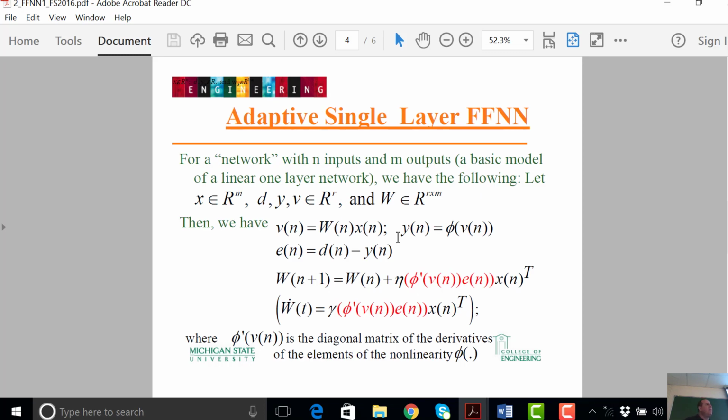So now we're going to move one level towards feed-forward neural networks. The first wrinkle: we dealt with linear filters, linear systems. What if we have the equations here? This is the input, this is the weight. And instead of being directly equal to the output, we have an intermediate variable, in this case I'm calling it v of n, another vector. This side is a linear equation, like the previous one. But I'm going to hit it with a nonlinearity to get to the output for this filter. So I'm going to have a nonlinear filter, single stage, single layer, but having nonlinearity.